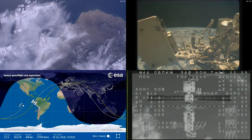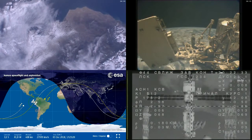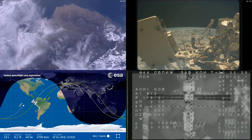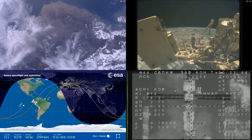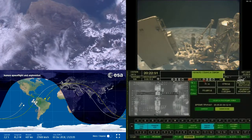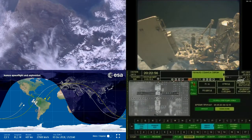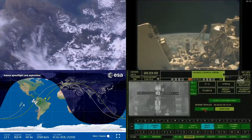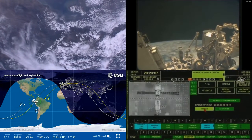Station keeping is confirmed. The maneuver is complete. Copy. We are sending the L-17 command. And please also send the final approach command. Copy all. Yes, you can minimize it. Copy. I'm sending this command. Yes, I'll do it right now. Copy. Okay, so we are sending the final approach command. Copy. The command has been sent. Copy.